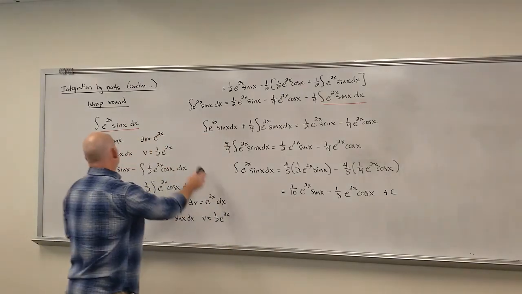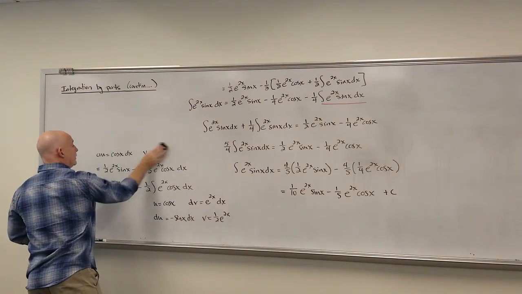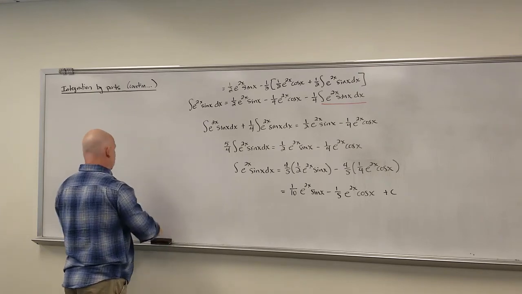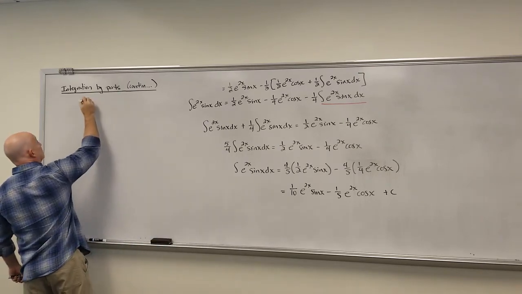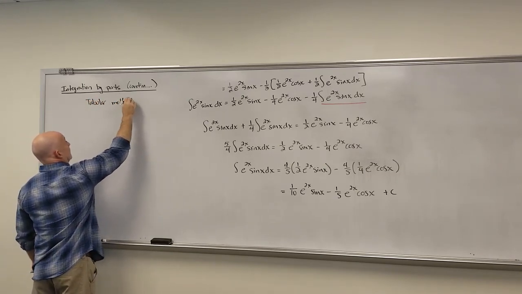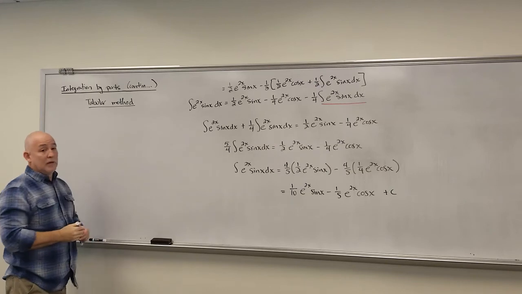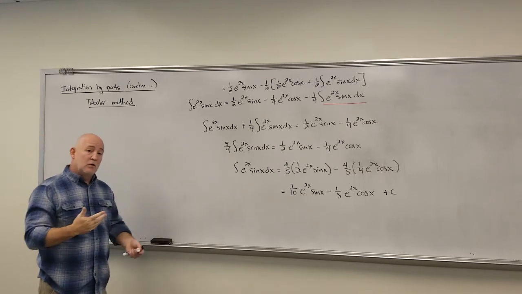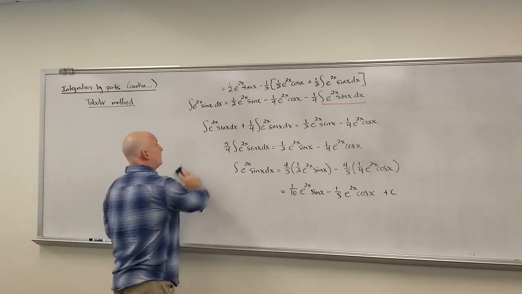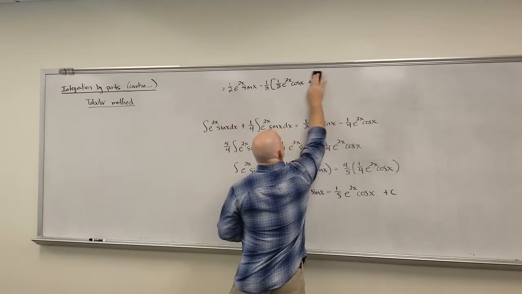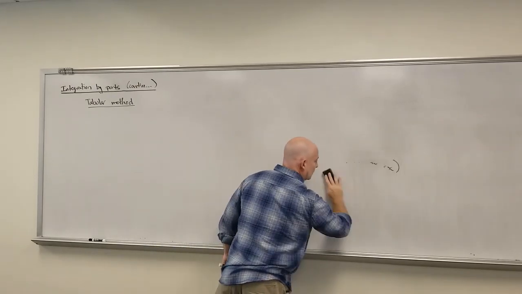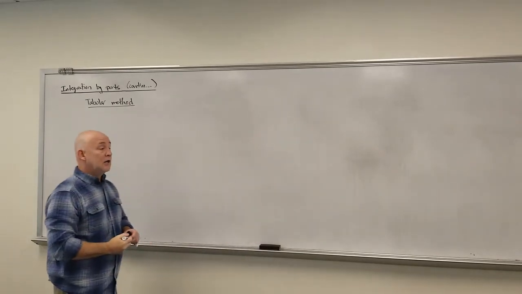All right, let's take a look at another technique. We actually already know how to do the problem I'm getting ready to put up here, but I'm going to show you somewhat of a quicker way to do it. This is called the tabular method. The tabular method is a quicker way to do by parts in very specific circumstances. Now, I don't like showing students shortcuts, so to speak, but this one is most definitely worth learning just because it is so fast for specific types of integrals.